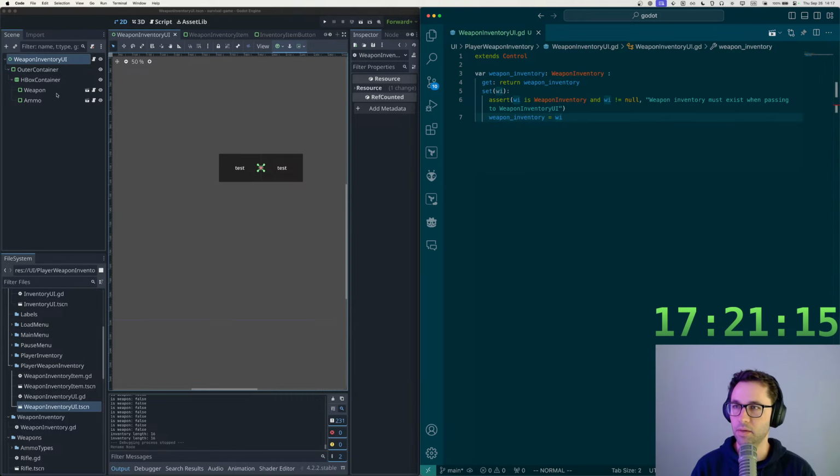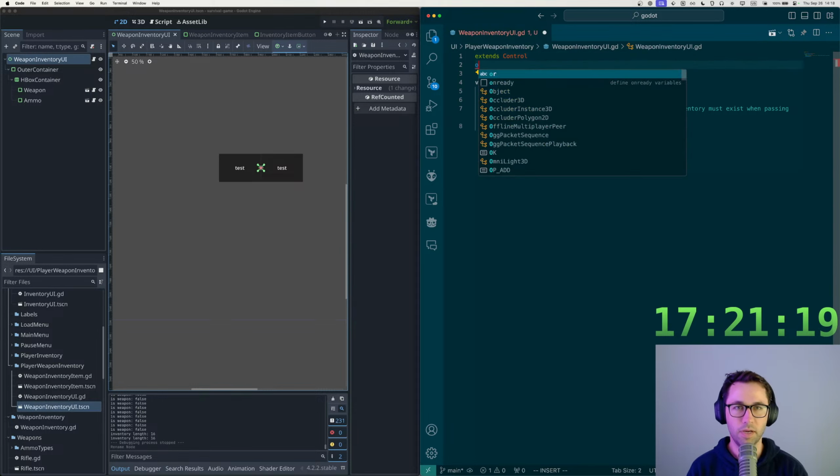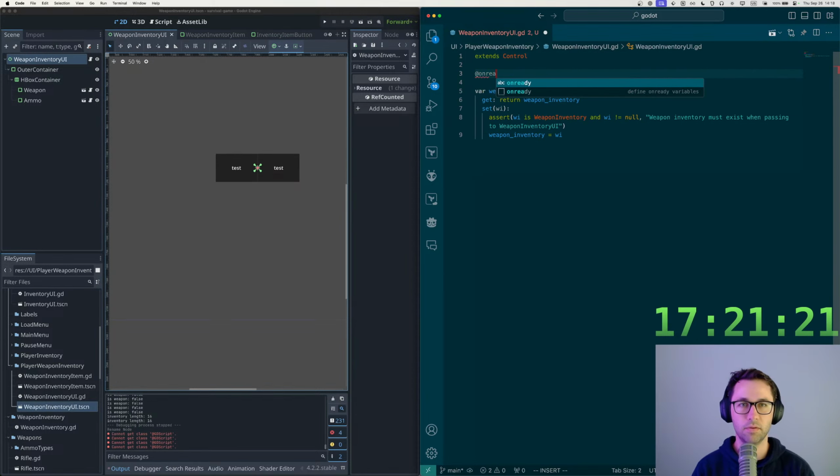Cool. So now we'll want to grab the weapon and ammo scenes here. We'll say weapon inventory item scene.